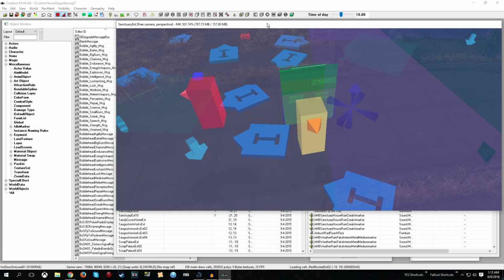Now, as I've mentioned before in a video, it's not really a good idea, if you're making a mod for other people to use, to place any objects inside settlement areas because they could be built over, and when the player enables your mod, something may be built over it, and that's not really good. For testing purposes, I put the door right inside Sanctuary because I know the save file that I'm using to test has nothing in that area.